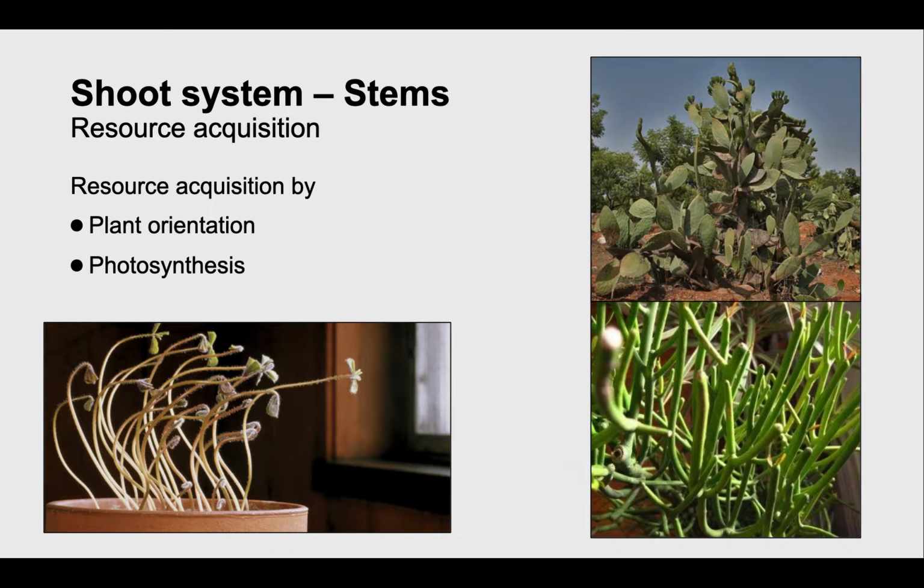So we're looking at stems particularly. Just looking at the stems, we're going to ignore the leaves for this part. These stems help with plant orientation, and we'll probably see this as the results of our experiment that we'll look at on Friday. We can orient our plant, such as this plant at the bottom here, towards the light source. So phototropism is occurring in that plant there. They can orient the plant so that its leaves can find the light.